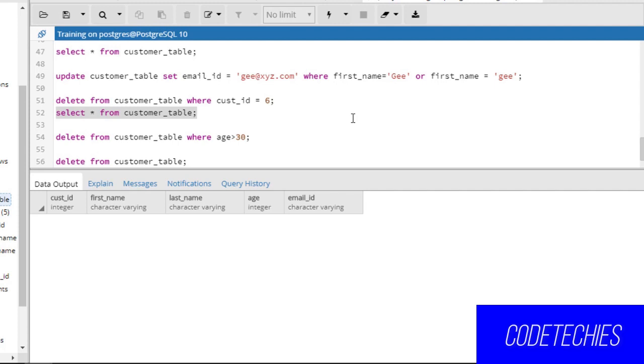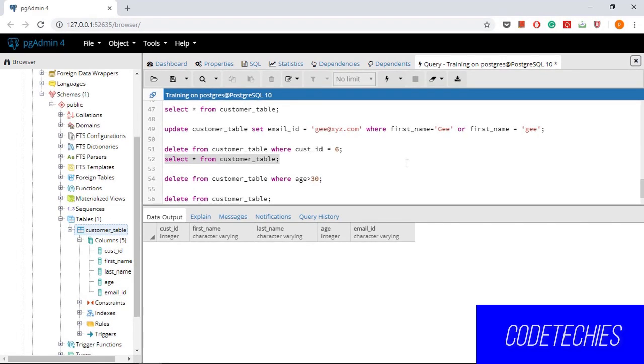So that's how you delete data from a table. In the next lecture, we will learn how to change the structure of the table. Structure of the table is comprised of the columns, column names, all the constraints added to the columns. All these things constitute the structure of the table, and we will learn how to change the structure of the table.